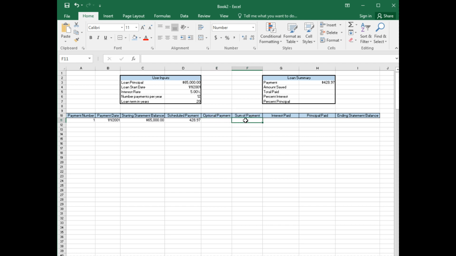The sum of the payment is going to equal, as you might anticipate. And in fact, I don't want to do sum of payment yet. What do I want to do here? So the sum of the payment is going to be the principal that's paid and the optional payment.